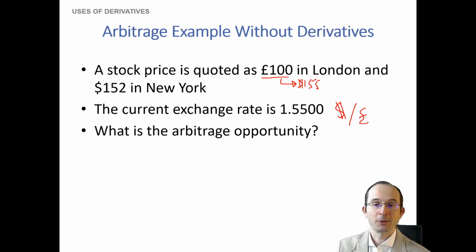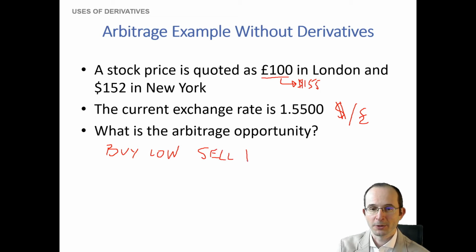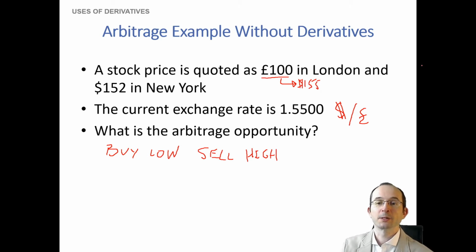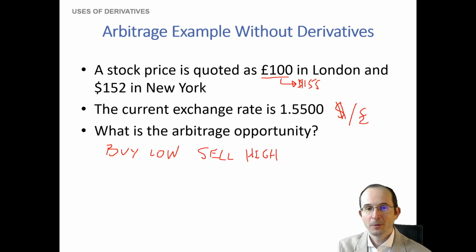How do we convert a mispricing to arbitrage? Well, the basic idea in arbitrage is that you're going to buy low and you're going to sell high, same as in all investing. It's just that here you can actually do it. What's the thing that we want to buy then? What's the cheap version of the same security? Because remember, the point of arbitrage is we can essentially lock in a riskless profit by not having anything at risk. So if we have the same security that we can buy at a low price and then sell at a high price, we no longer own anything, we don't have anything at risk. Hopefully we just make a profit on the difference. So we'd want to buy at the low price, in other words, the $152 in New York.